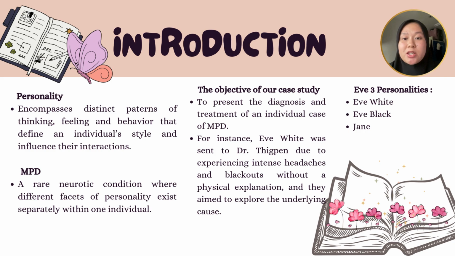In a synopsis, Dr. Thigpen meets Jane, Eve's calmer and more matured personality, which leads to the discovery of Eve's traumatic past. At the age of 6, Eve's personality split after her mother forced her to kiss her grandmother's dead body, serving as a defense mechanism. Eventually, Jane remembers all the events involving Eve White and Eve Black. Realizing that the two personalities no longer exist, Jane brings them together, and she becomes whole again.